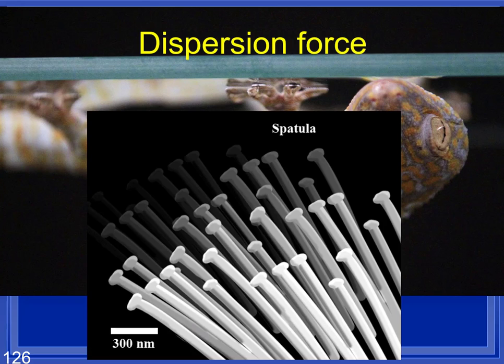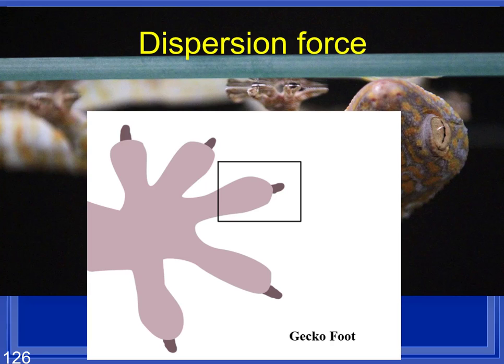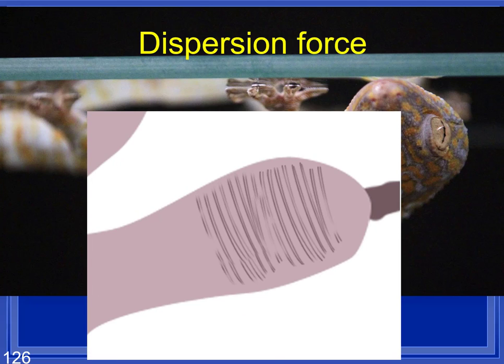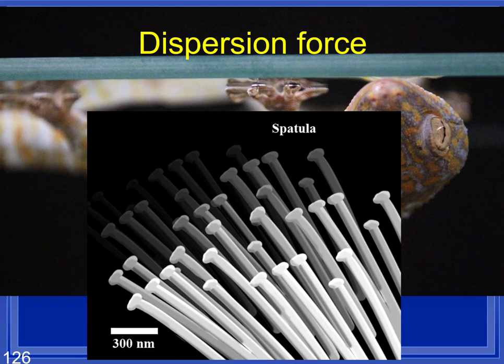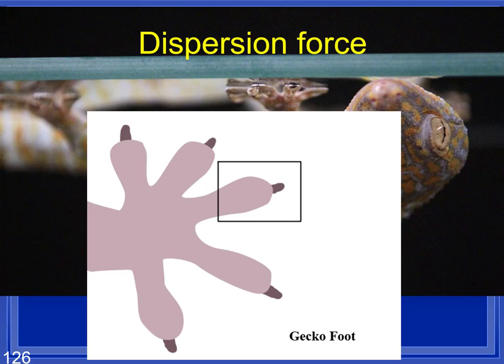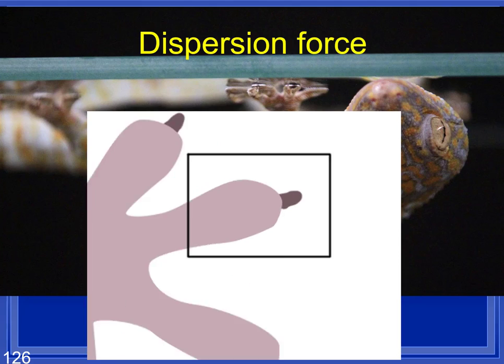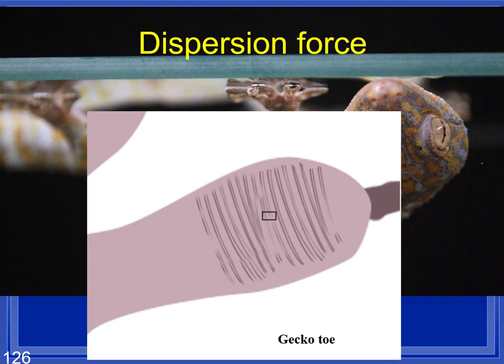Now, you have to get a lot of surface area. See, that says 300 nanometers. So really, really tiny hairs. Human hairs are thousands of nanometers, so much finer than your hair. Okay, so those two are two of the different ones.